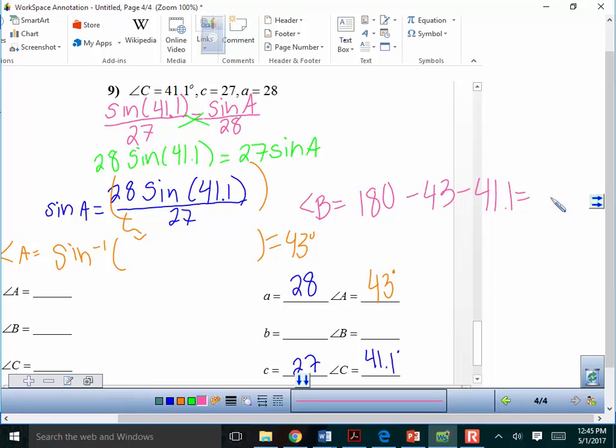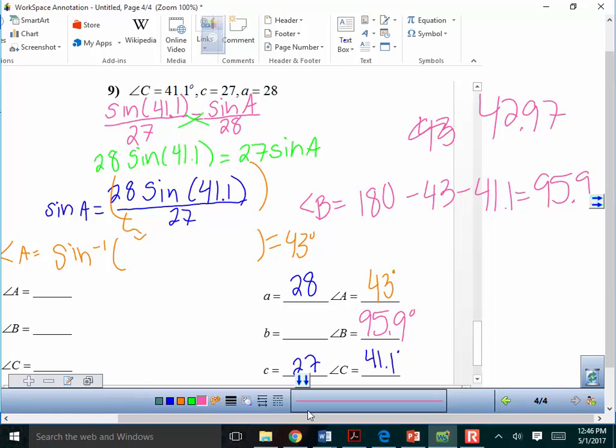What'd you get? Okay, what'd you guys get? 95.9? I think it was probably the error here rounding this one. We're rounding to the nearest tenth. But on the other one it was 43.9. Well, it was because it was 42.97. So we look at the number in front of the tenth. So the 7 rounds the 9 up. Does that make sense?